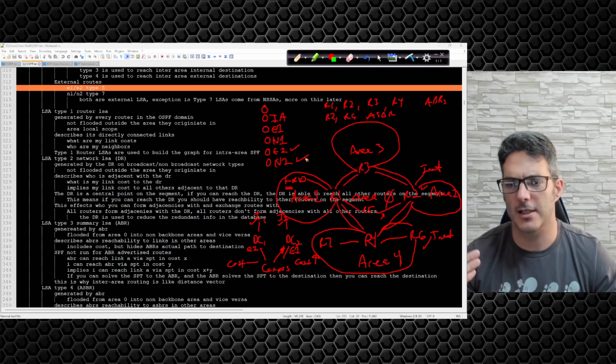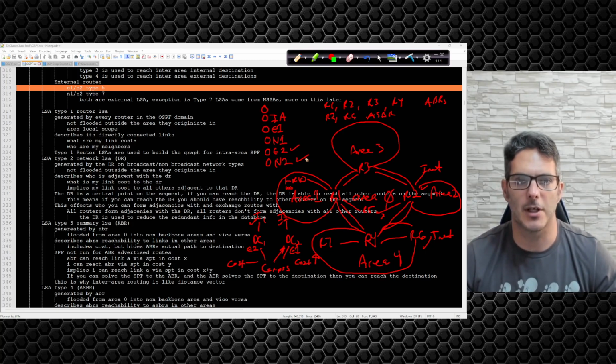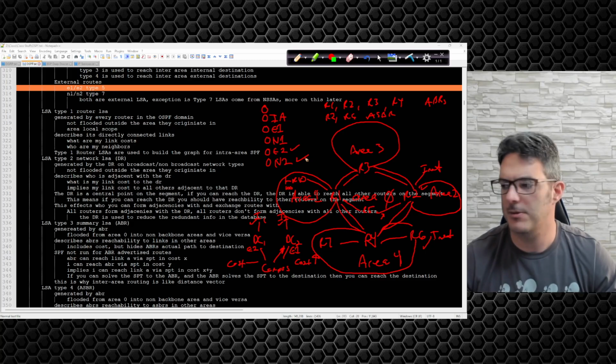But I wanted to walk you through that, because when I look at scenarios like that, that's the first thing I think of. I'll just use a different external route type. I'll just change your metric type, E1 versus E2. That's all I'm going to do, and it's a very, very easy transition. So it makes your job as the engineer that much easier.